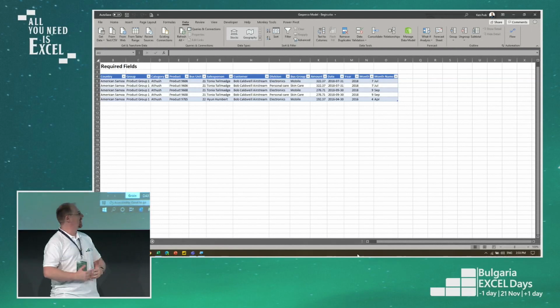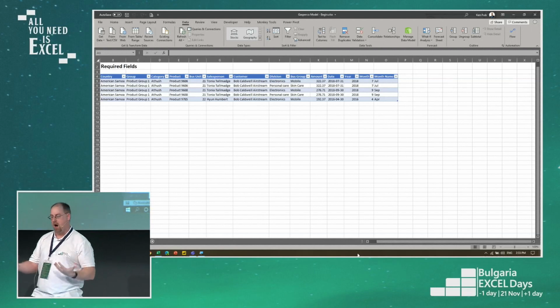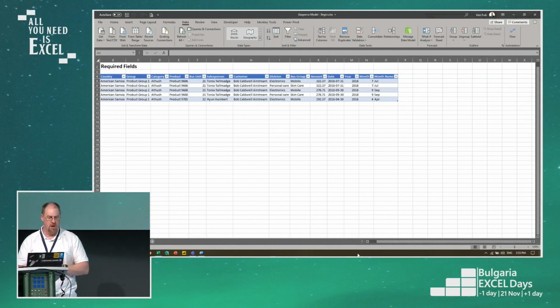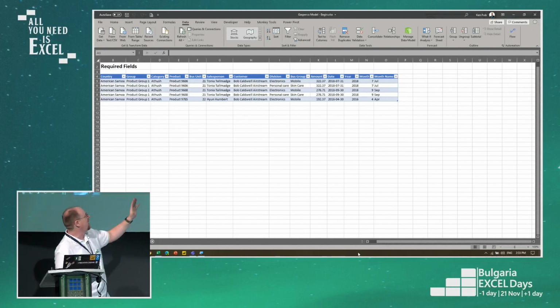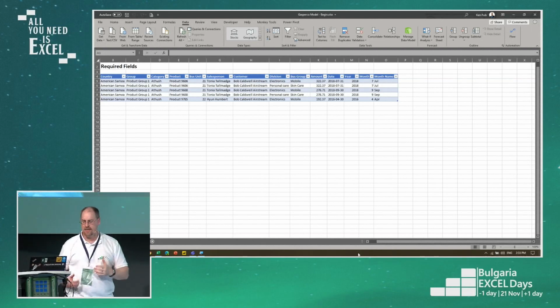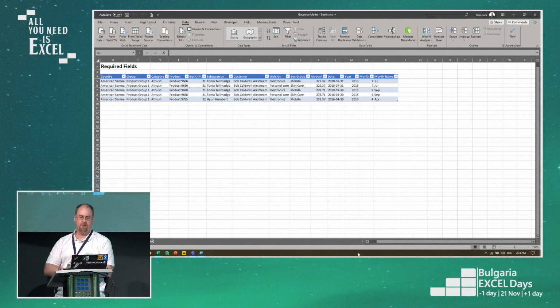so we were very professional last night, and we sat down and we figured out what columns we would actually need to drive the model that Gasper needed for his reporting. So these are the ones we came up with. Gasper said, well, I'm going to need to do something with country, some groups and some categories and things like that. So can you serve me up a model that looks like this, Ken? And I said, okay, well, sure, why not?